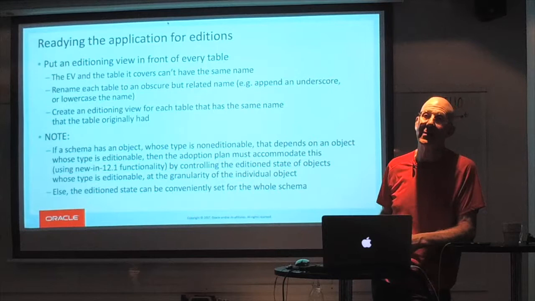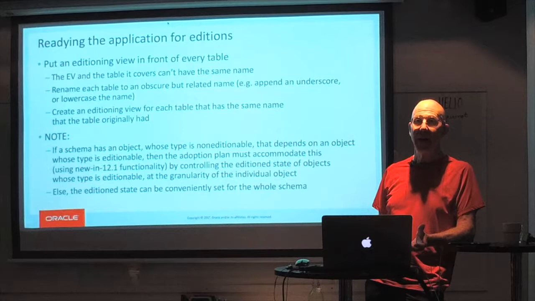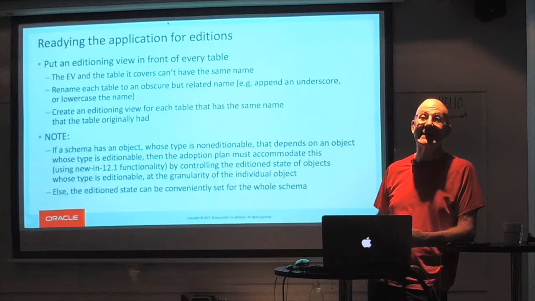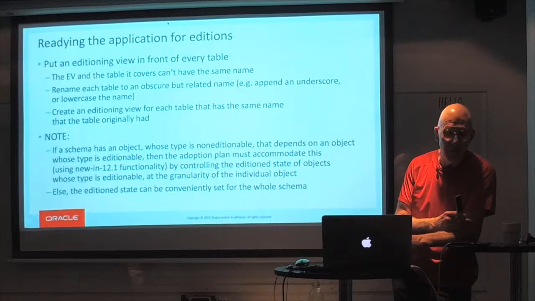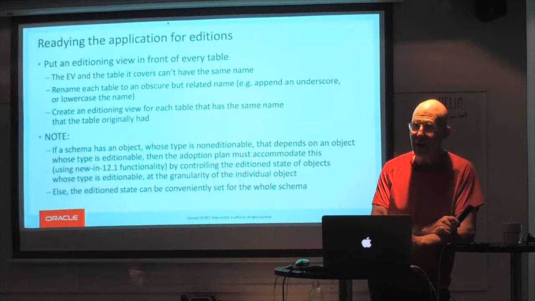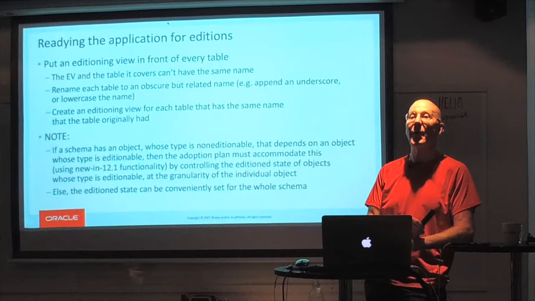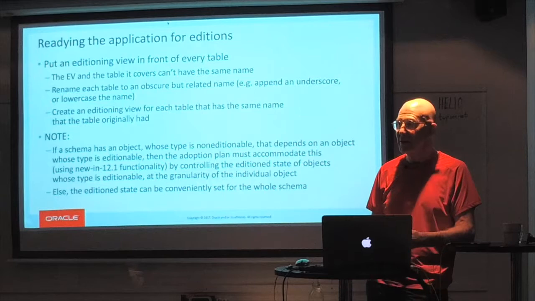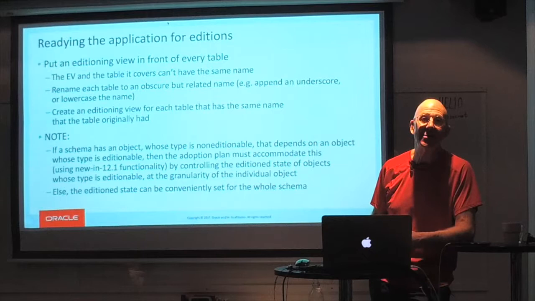If a column just had a certain name, like email address, and you realized it was too narrow, you could still preserve the name email address in the editioning view, which is where you want the names to have the conceptual significance that they do. But in the table, where you put in an extra column in the same table with a new purpose, namely to be wide, you'd have to call it email address underscore wide or email address primed or something, right? Well then, same again. You've lost that connection to its original spelling. So, see what I mean? You don't fuss too much about the names as they are in the table.